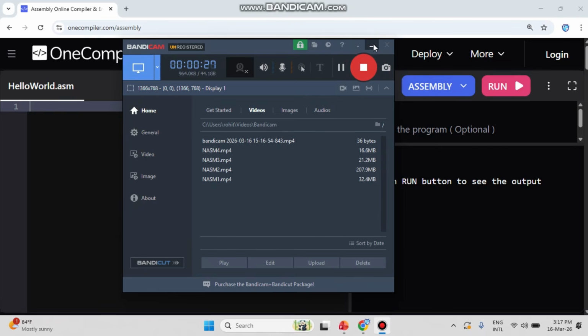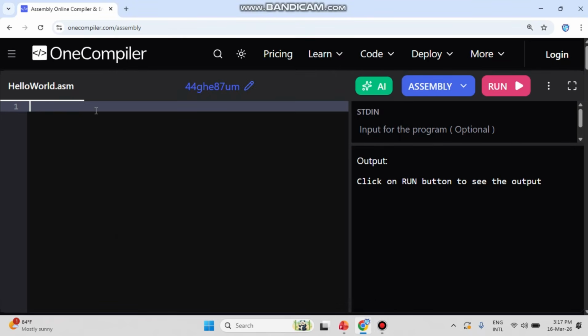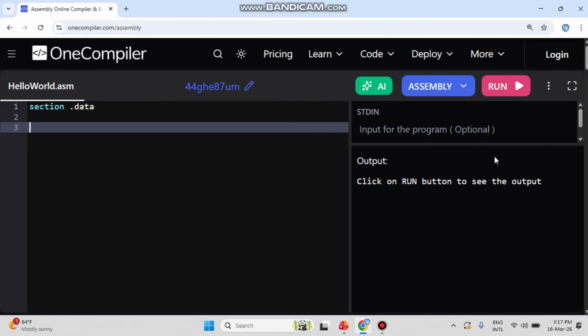How can we do it? Obviously, first we need to write the sections. I'm writing the first section, the .data section, for declaration purposes. Then I will create another section, which we can use for display purposes, or we can say for all the algorithm, or all the steps we need to declare. We can declare them inside the .text section.